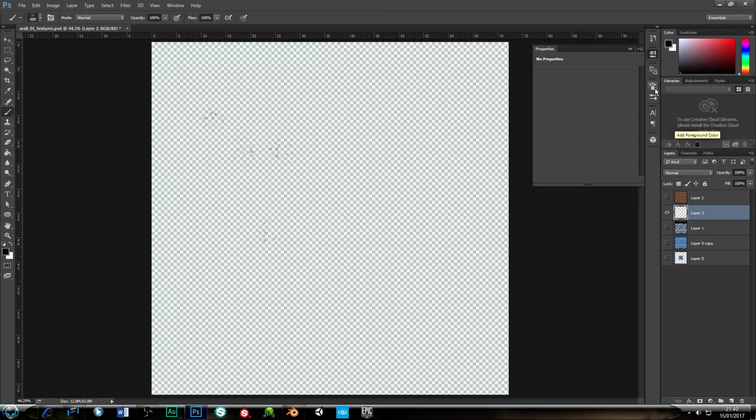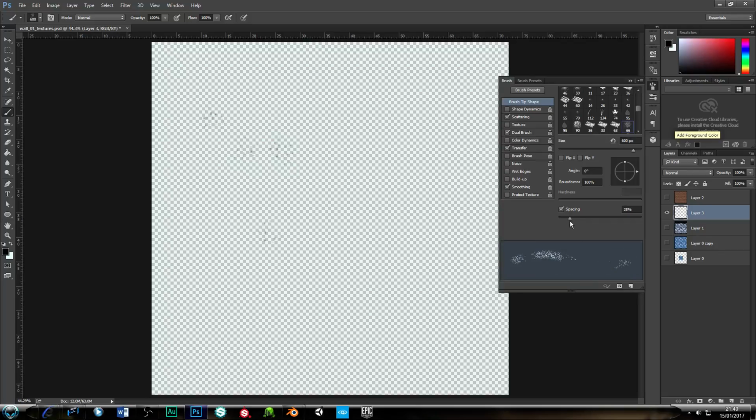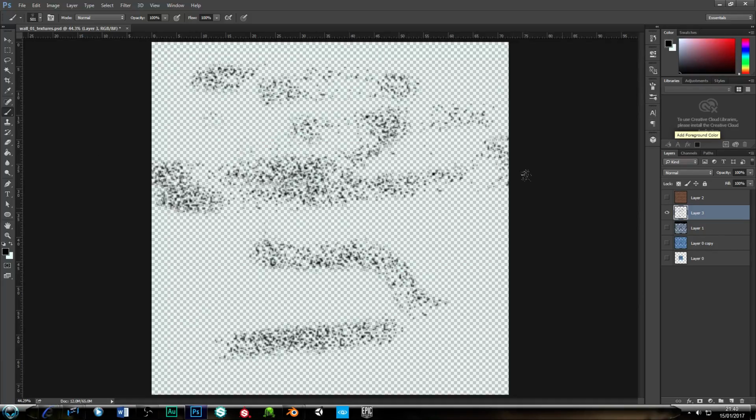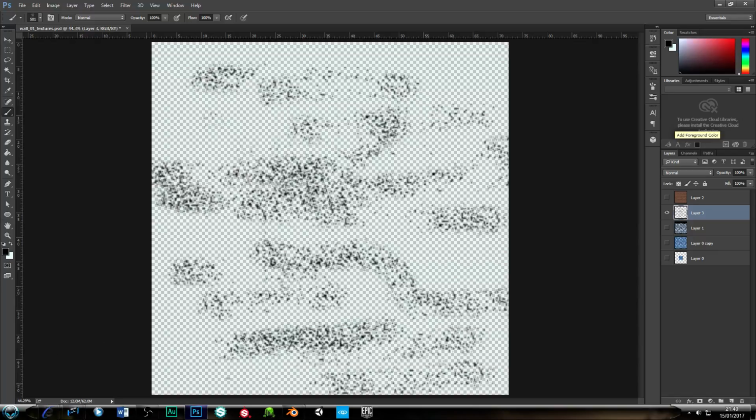Let's adjust our brush presets for a little bit of spacing. Like so. Give it a bit of difference.